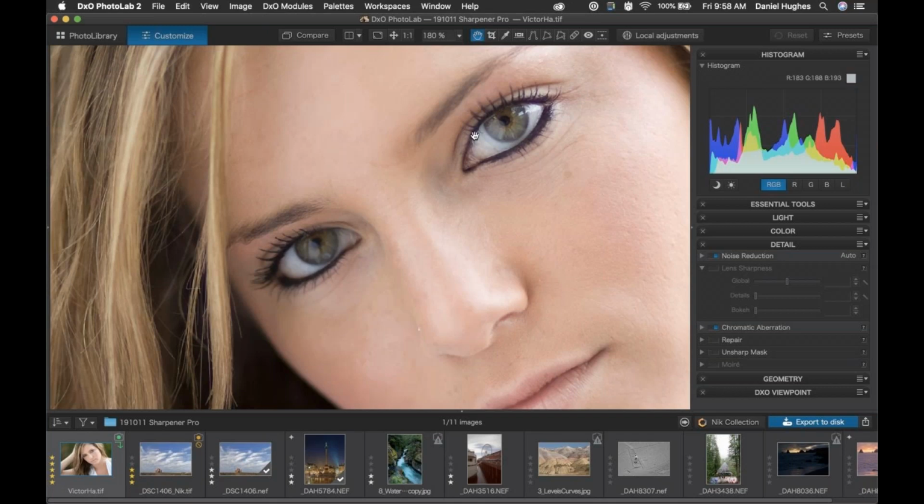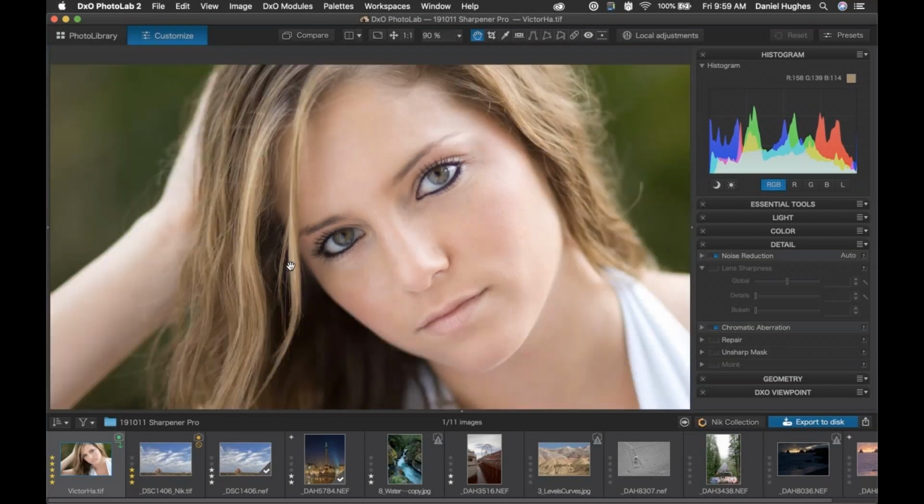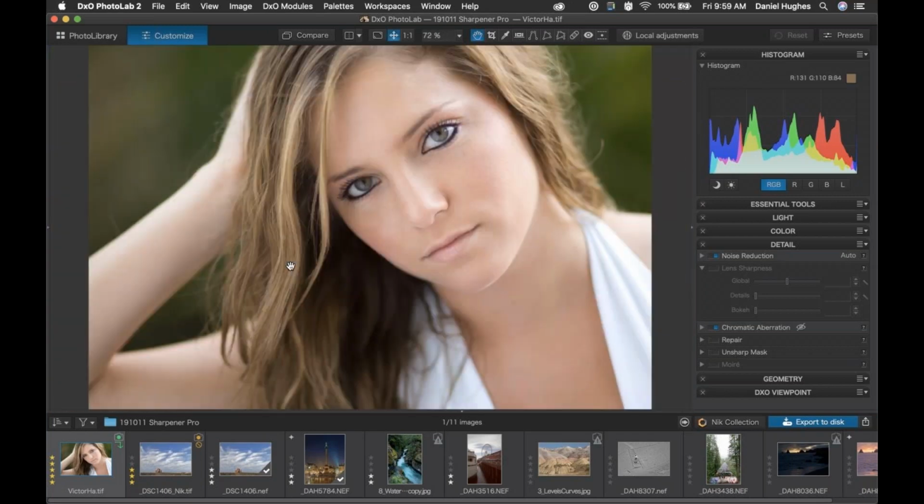But we've got one eye that's in focus and one eye that's slightly soft. What we're going to be able to do with control points is bring back a little bit of that sharpness, at least enough that it's going to make us happy, where we can look at both of those eyes and say, oh yeah, those look pretty sharp. It's a nice little sleight of eye kind of trick. We're going to do that using control points.